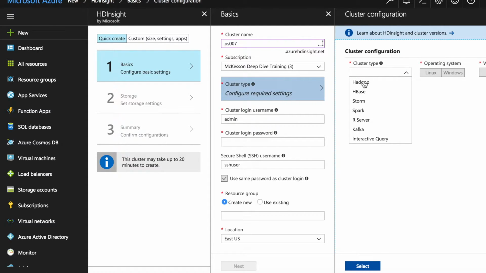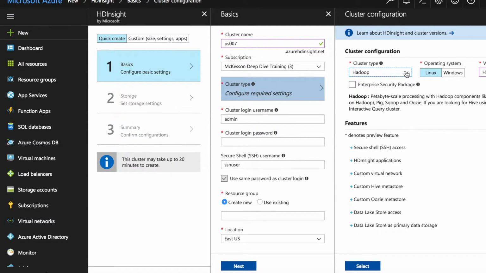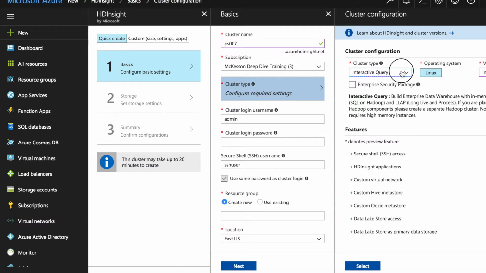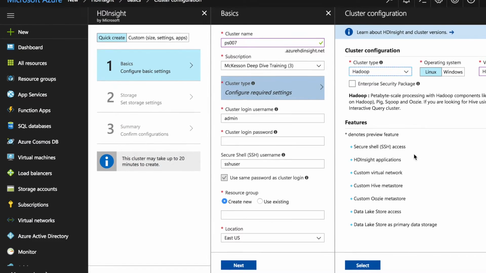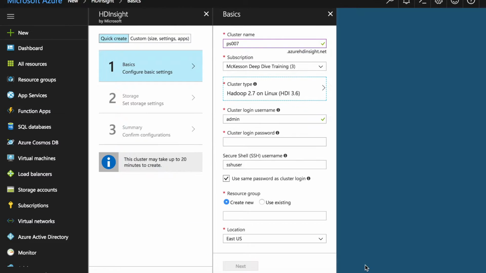Here, I'm going to be selecting Hadoop as one of the cluster types, and I will create another environment with interactive query. So for now, let's select Hadoop, and you can select Linux and click select.